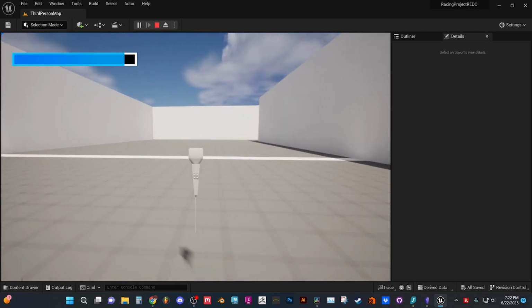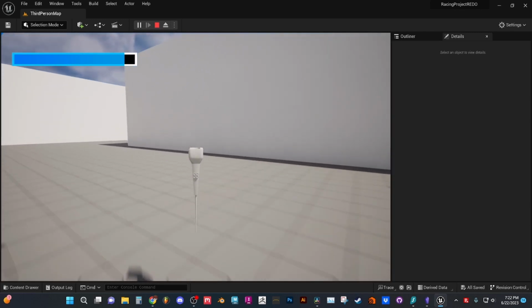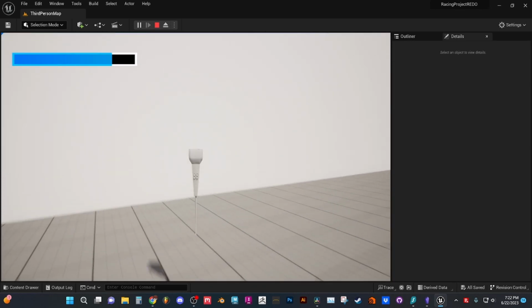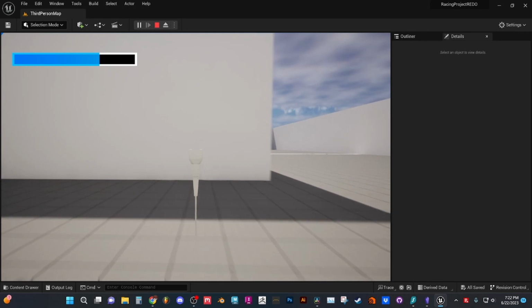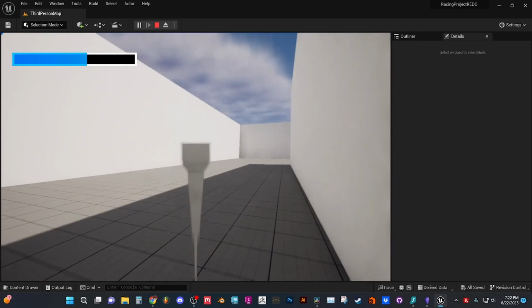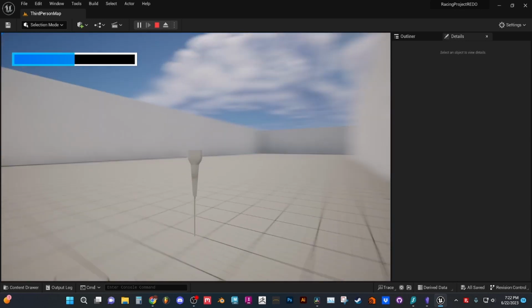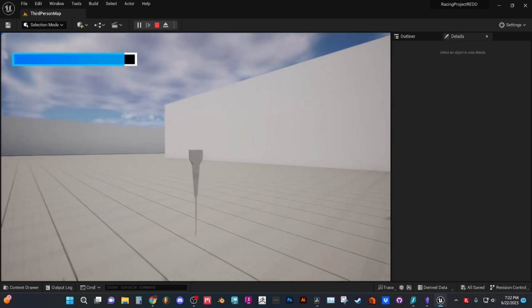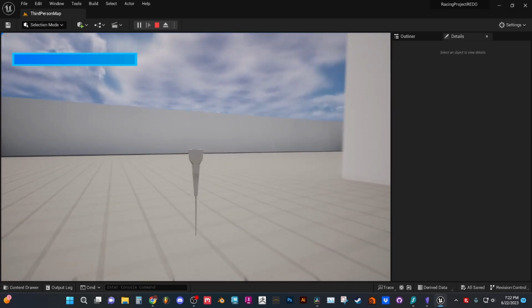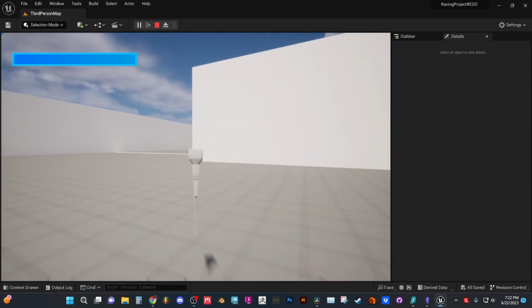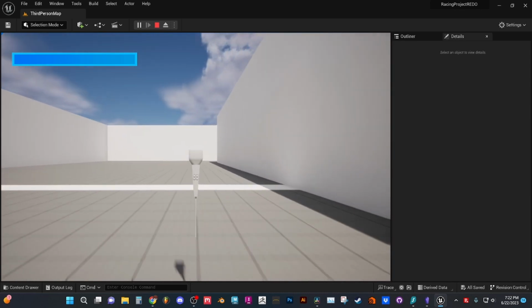Now, here's the cool part. This health bar works perfectly. If you hit a wall, you take damage. If you hit another wall, you take damage. You hit this wall again, you take damage. If you go away from the wall and then hit it again, you take more damage. And you can press E to heal that damage. We'll show what happens when the health goes to 0 in a bit.